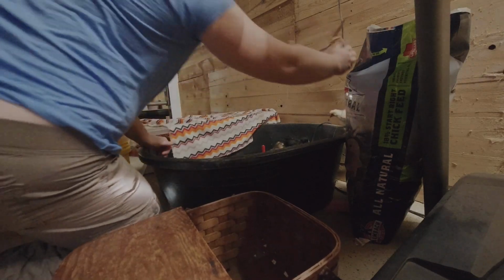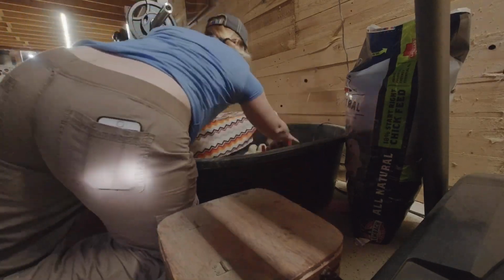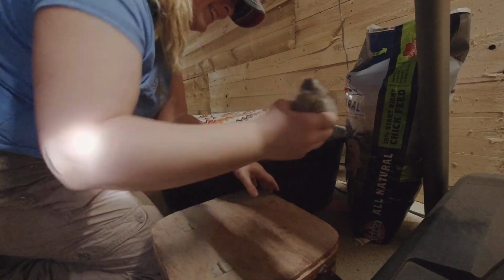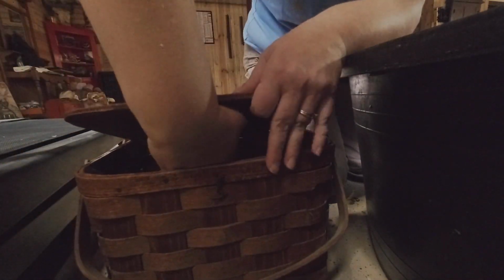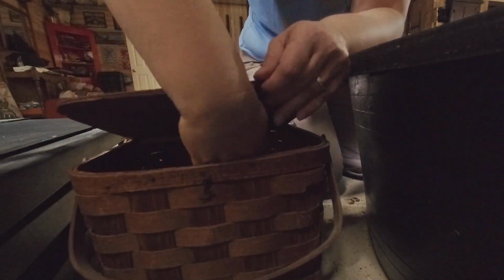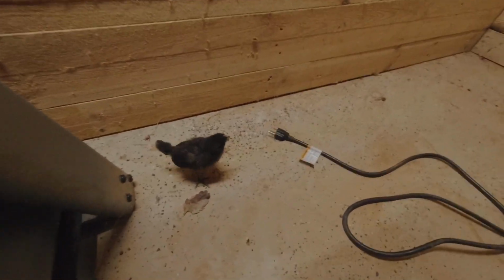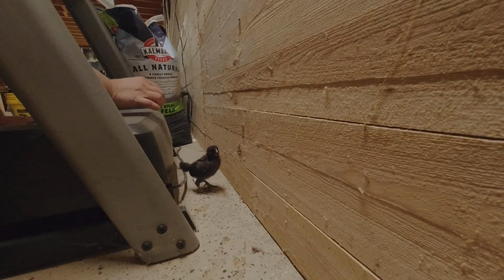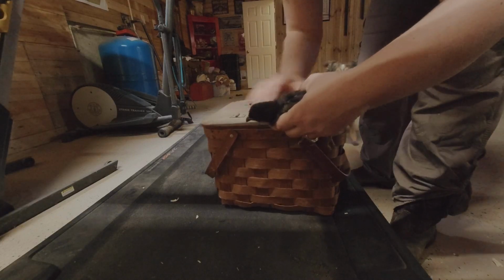They're already trying to fly out, Mom. Get back in there, little. Get back in there. Oh, hello, Kendall. It's okay. Look at that little face. Oh, Django. I need to catch you. It's okay. Easy. It's okay. No, no. Ugh. Really? Be okay. It's okay. There we go. Good boy. Oh, that was quite the adventure.